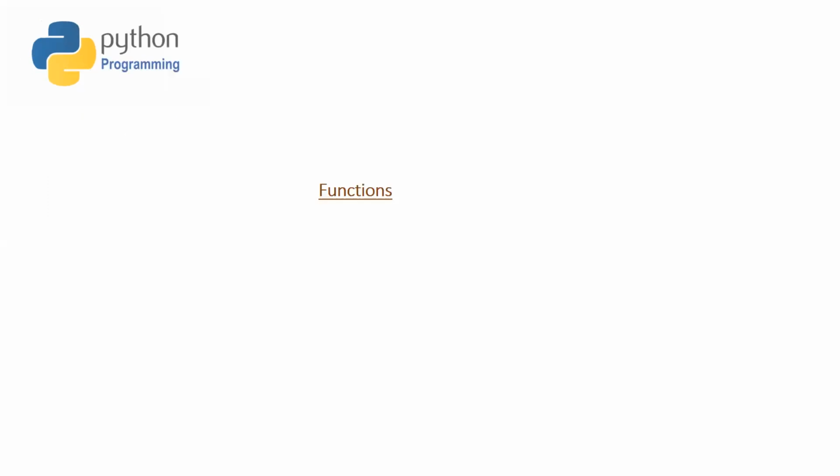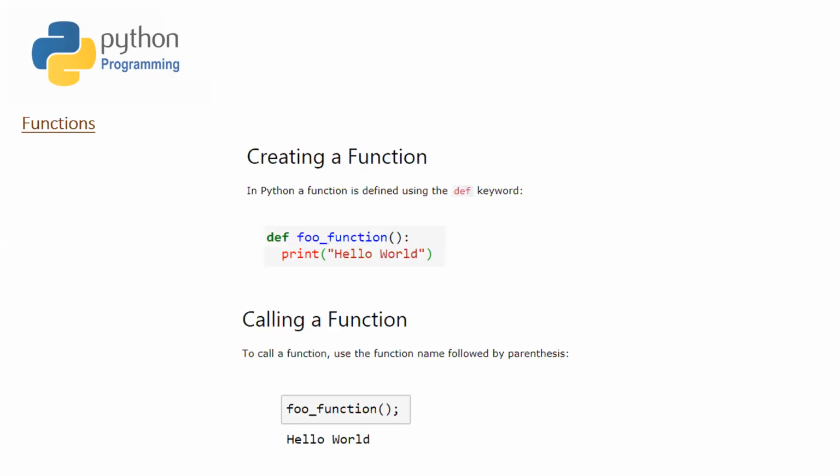So the next thing is functions in Python, which is a very similar concept to what we have in other programming languages: a function is a piece of code which will only run when it is called. It makes the software quite modular, and you can save yourself from writing a repetitive amount of code by writing a function. So for Python, first you need to create the function itself.